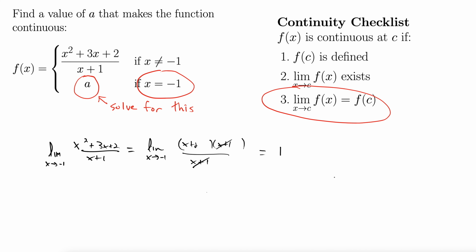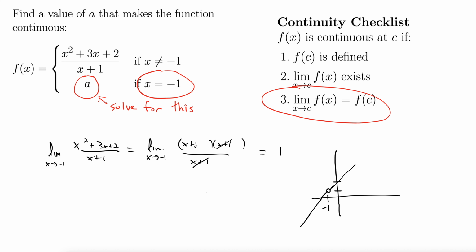What we're left with here is a function that is essentially a line, except it has a hole right here at -1. So let's see here. It looks something like this. Comes up like so, hole, and keeps going. And this is at -1.